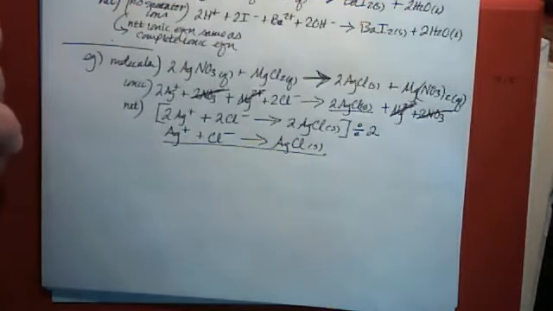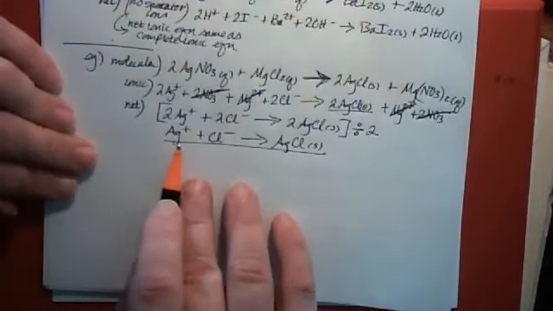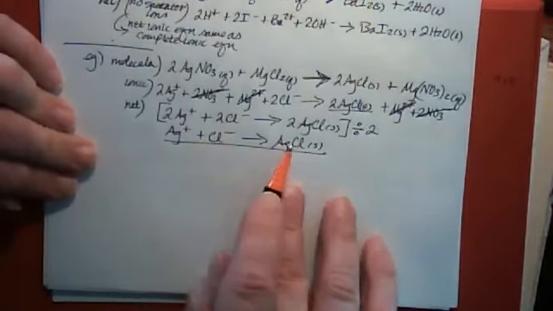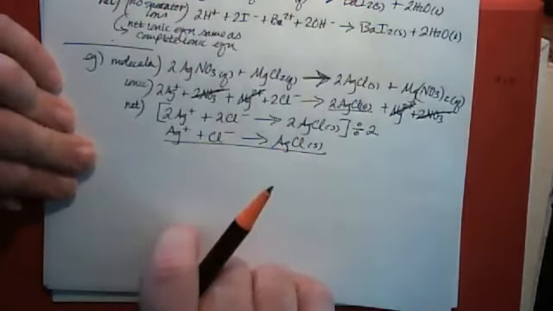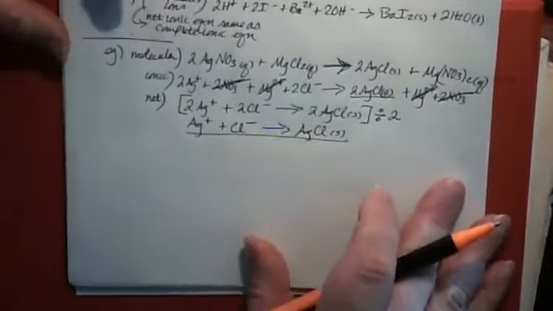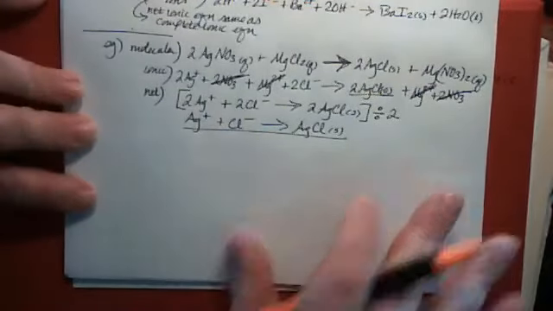And what that means, again, is it's more universal than the original equation. It tells you that anytime you get silver ions and chloride ions together in solution, they will come together to form silver chloride. And it doesn't matter where the silver and chloride ions come from or how they get into solution. It just matters that they're there.